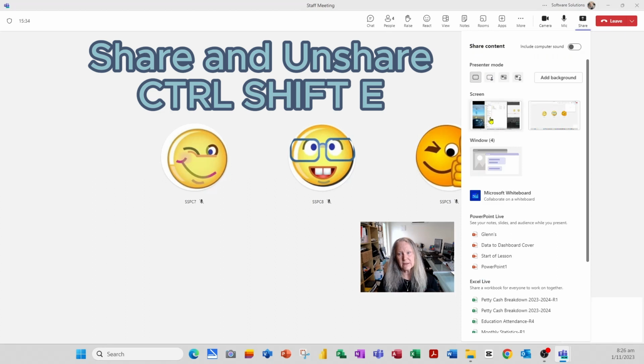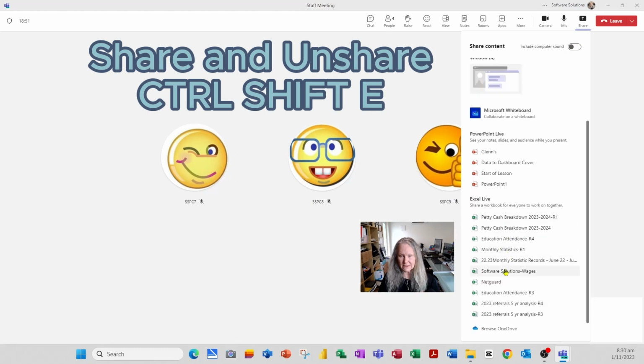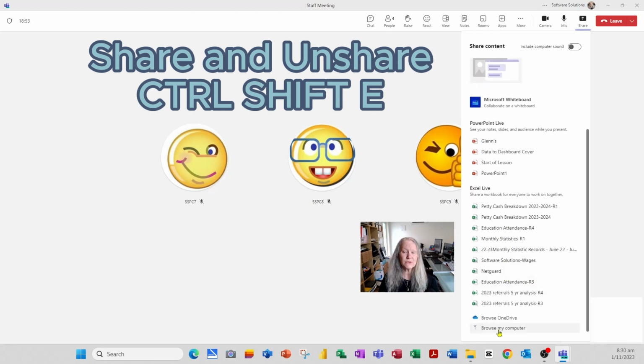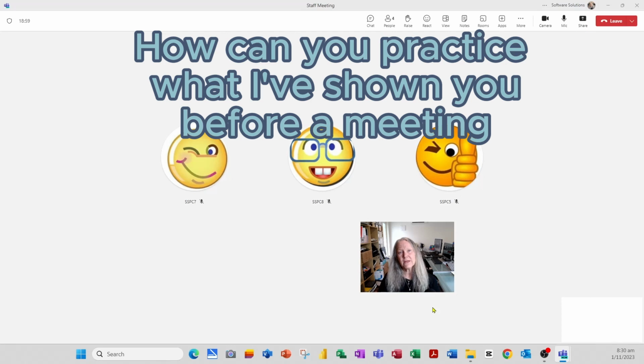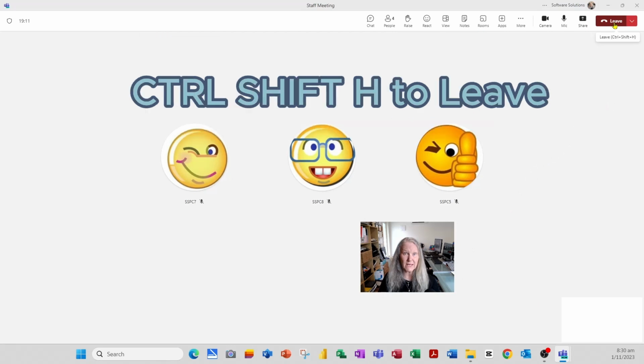Besides sharing a screen or a window, you can share any PowerPoint files, any Excel files, or you can even browse your computer or browse OneDrive and share files with others in the meeting. So even if you need to practice prior to a meeting to get confident, you can do that. Let me just cancel or leave the meeting. Control-Shift-H.